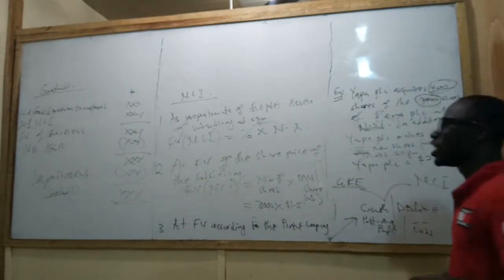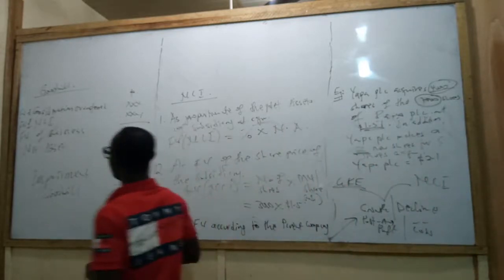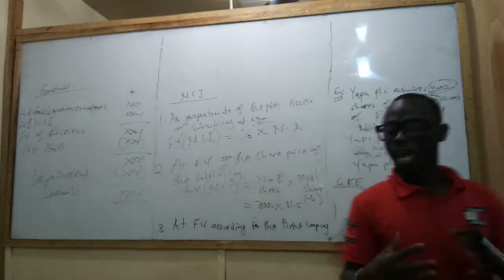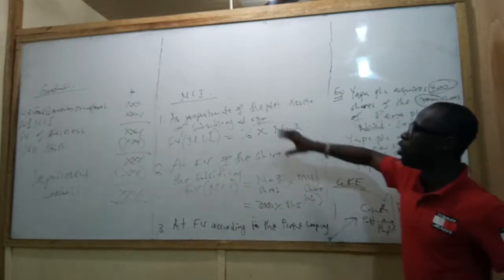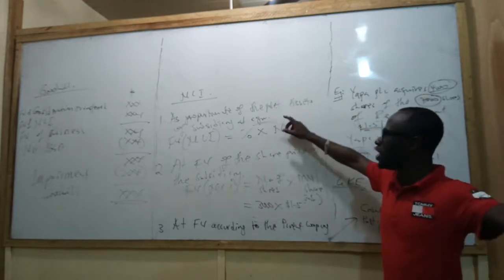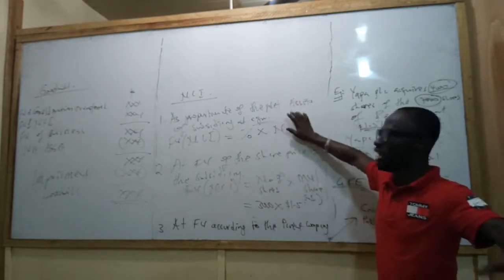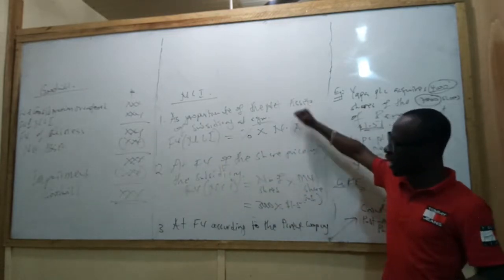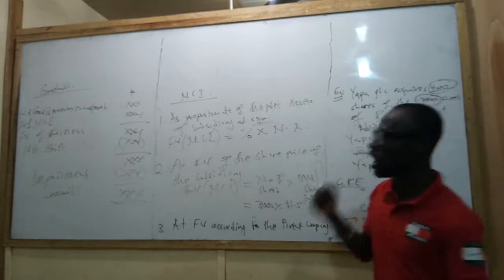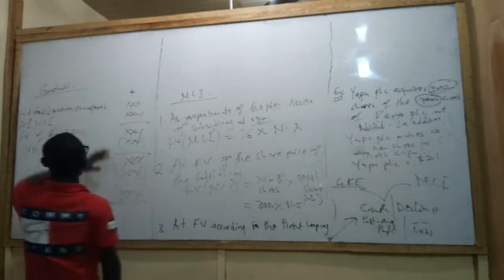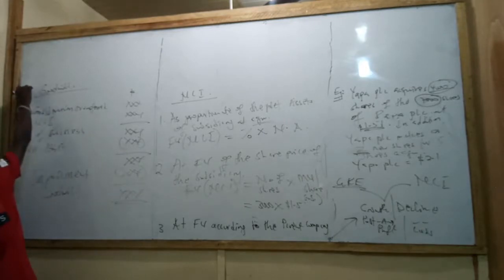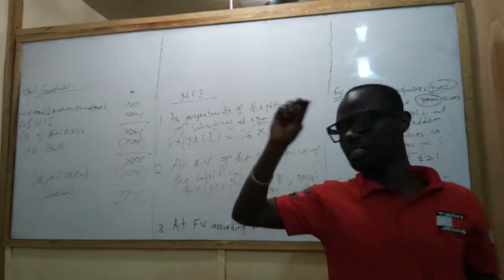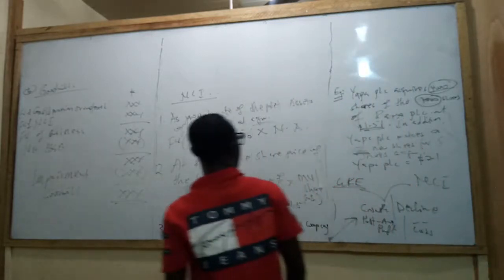So these are the three ways through which NCI can be valued. Now, three will not be there. It's only one that will be there. So listen to what the examiner will say. If he says this, you don't do any workings, you just pick it up. But if he says this one, you need to do workings. If he says this, you also have to do workings. That is how you calculate goodwill, and as you can see in our numbering, that's the third step. So first, group structure. Second, net asset. Third, goodwill. Any questions, please?